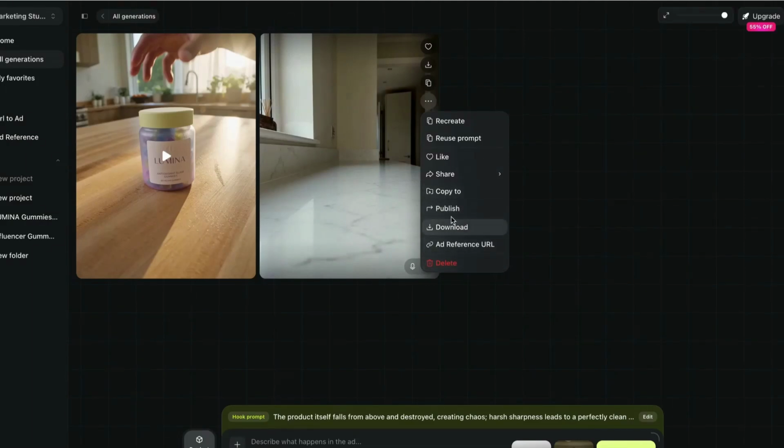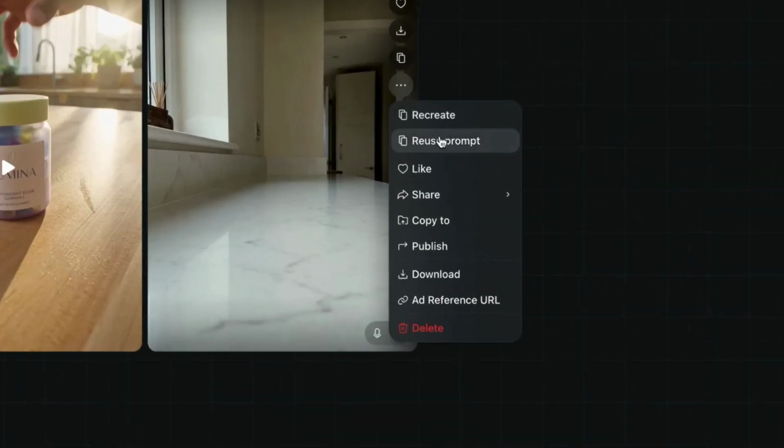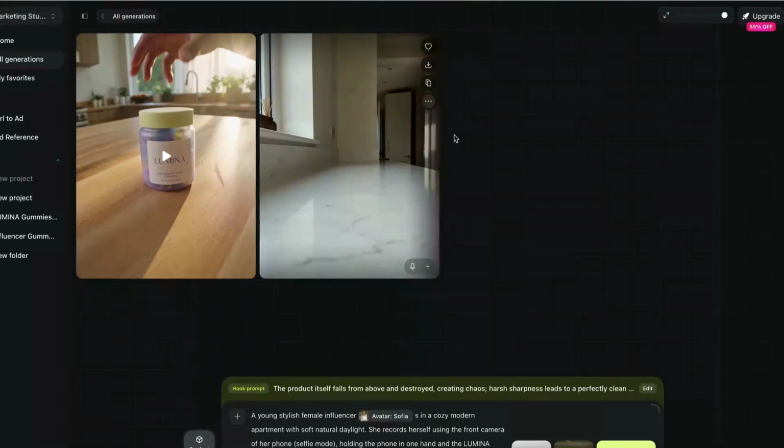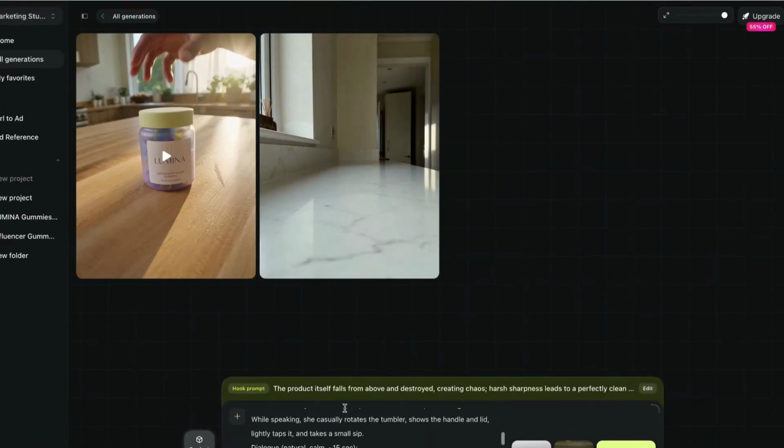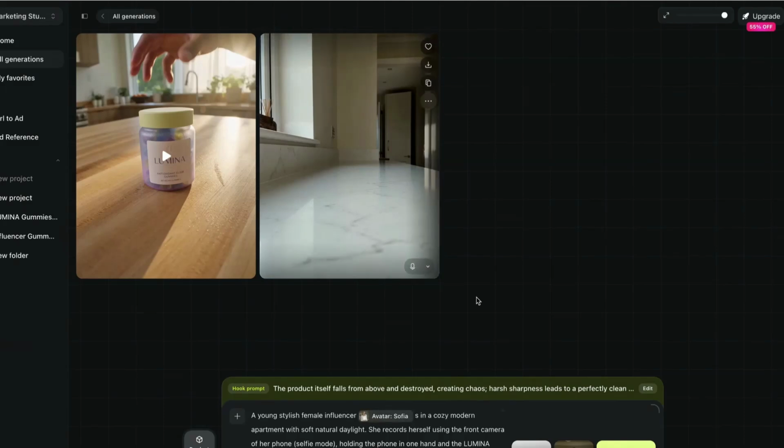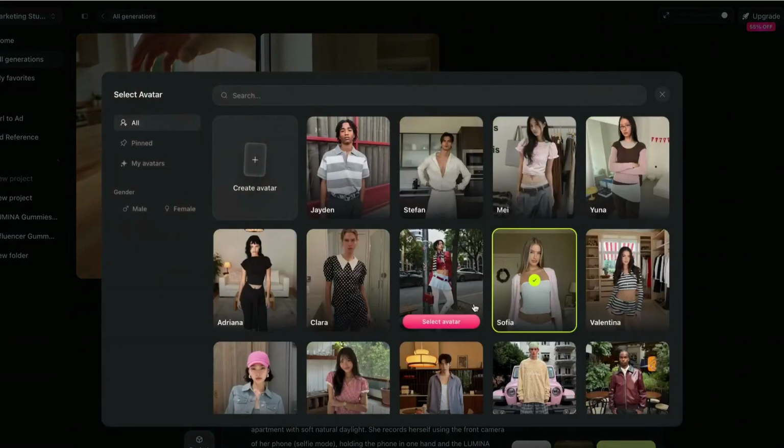The best part is, if you manage to get the latest prompt that ideally works for you and your brand, you can reuse it over and over again for future products. This, guys, will save you hours of brainstorming new ad concepts, writing hooks, and creating from scratch. Instead of staring at a blank page, you will start from a solid first draft in minutes.